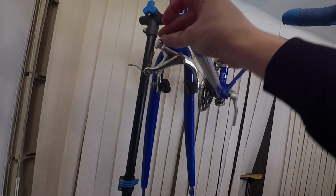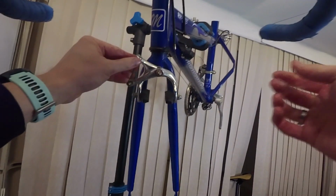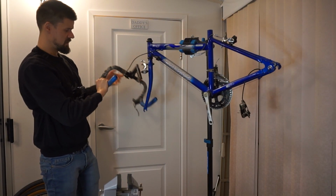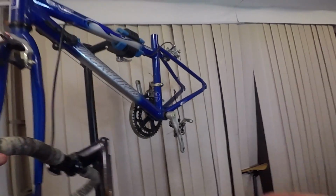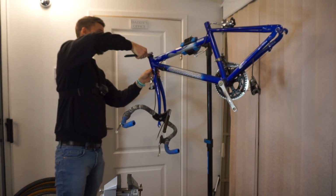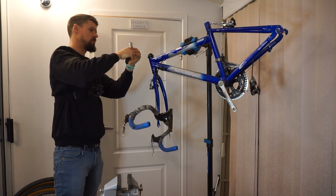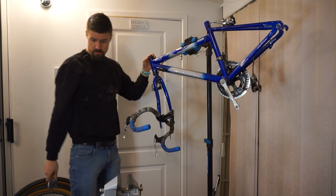That actually looks like it's been snapped off there, which is the cable adjuster. Oh well, I'll leave that. So that's pretty rusty. But hopefully if I'm only wanting the washer from there, then we'll be alright. Oh wow, it won't go wide enough. That spanner won't go wide enough.